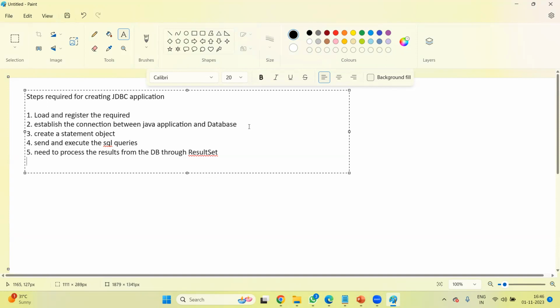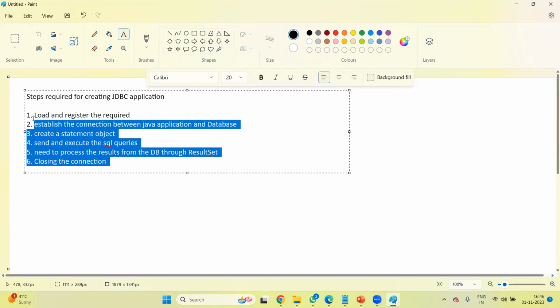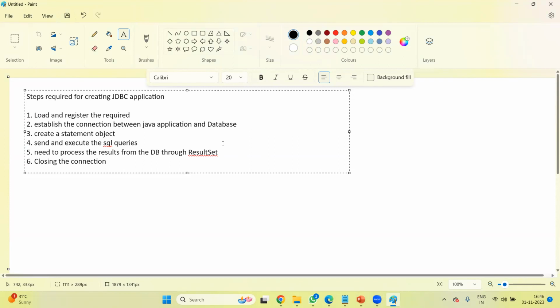And the last and important step is, once the results have been retrieved, we need to close the connection. Closing the connection, that's it. If I want to develop a JDBC application, these are the 6 important steps we require.